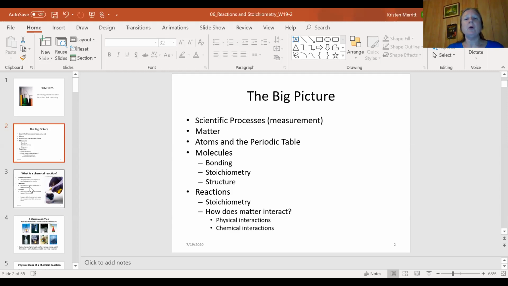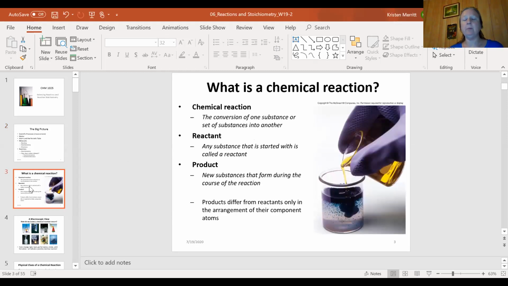All right. So what is a chemical reaction? Very important. Remember I talked about physical change versus chemical change. This is along the same lines. A chemical reaction is when the product is different from the reactant, which is your starting material. So in a chemical reaction, your atoms are rearranged to make a different product, a different molecule. And now that you've done structures, you see a little bit more of how the arrangement makes all the difference in the world of a molecule, its chemical characteristics, its physical characteristics, etc.